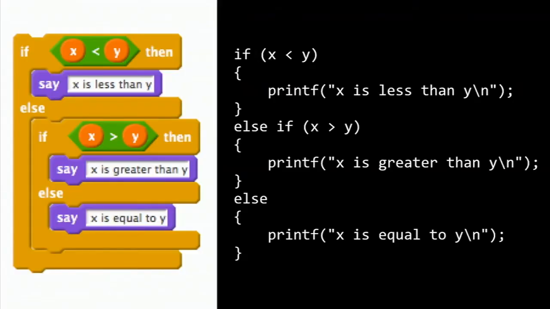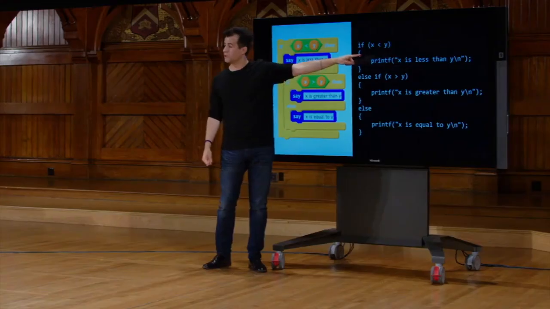Now, the other day, this was perhaps the biggest set of puzzle pieces we played with in person, even though it's probably just a small piece of some of your own Scratch projects now. But it actually maps pretty nicely to C code. It's not colorful in the same way, but you'll see that the other day when we asked is x less than y, in code, it actually looks pretty identical. In fact, it might be a little simpler to look at.